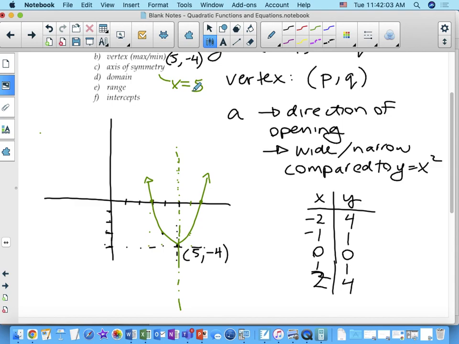Okay, what's the domain? The domain of a function is the set of all x values for which the function makes sense. What are the input values that we can put into this function? And then the range are the y values. What could we get out once we put in these input values? Okay, what is the domain of this function? Yeah, x is an element of the reals.